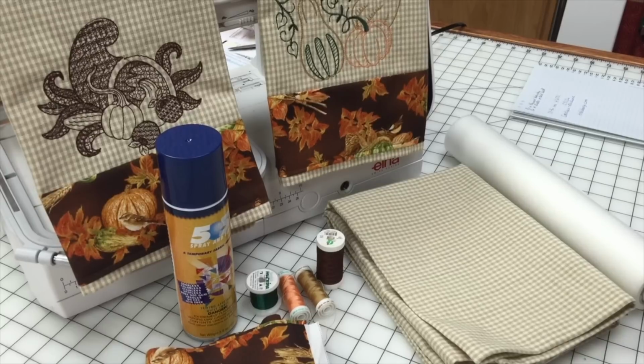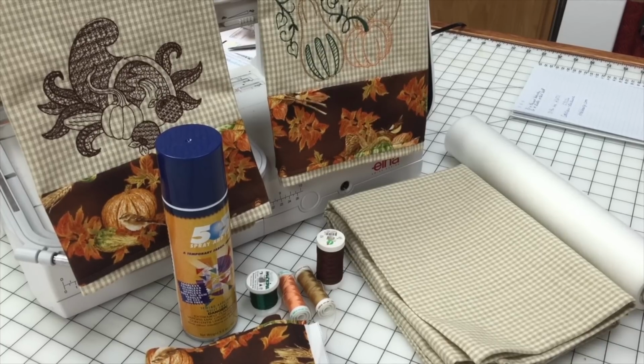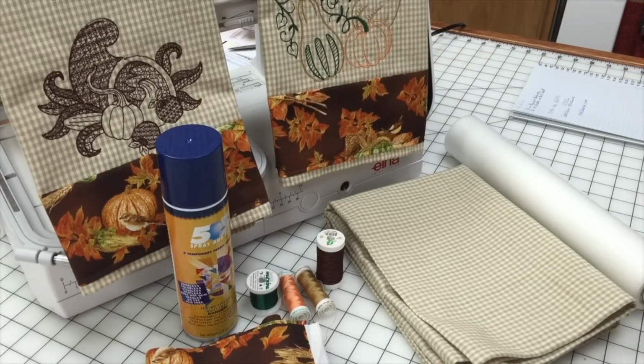If you are embroidering on towels, I suggest you get the best quality towels that you can possibly afford. This is for a gift, so I want to make sure that I have really decent towels. It does make all the difference in the world on how the design will come out on a high quality, tightly woven towel versus a dollar store towel. If you're using a dollar store towel, you're going to have to stabilize a little differently because it doesn't have the tight weave that a high quality towel necessarily would. So note to self on that one, to buy the best towels you can afford.